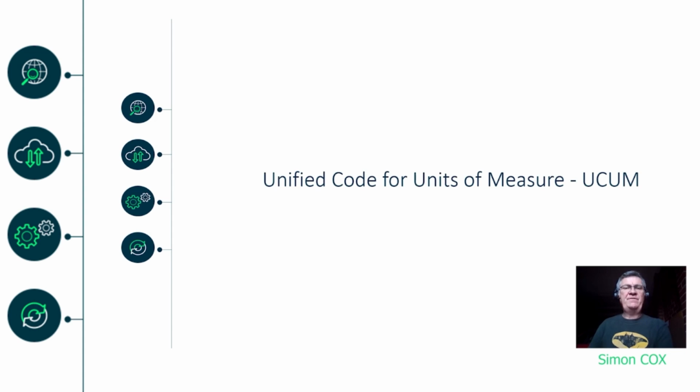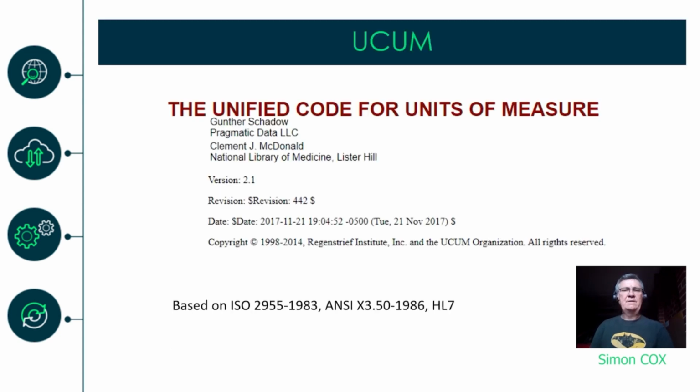First off, the Unified Code for Units of Measure, or UCUM. UCUM is an implementation of and direct successor to a series of standards that aimed to define codes for units of measure that, on the one hand, look like the usual scientific codes, but on the other hand, can be typed on a standard keyboard. Some of you will recognize the names of the predecessors.